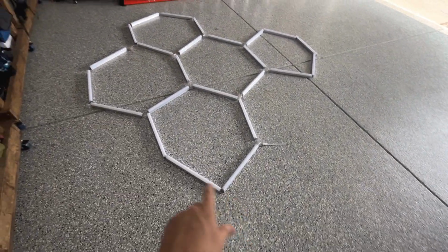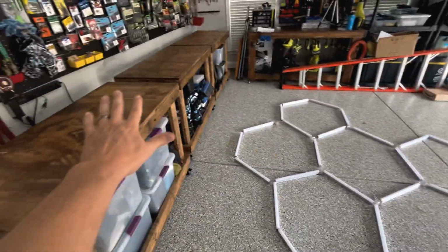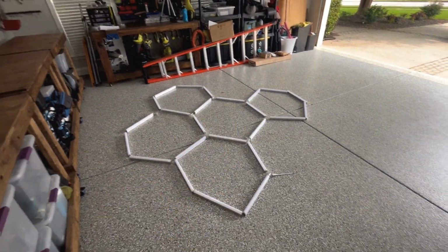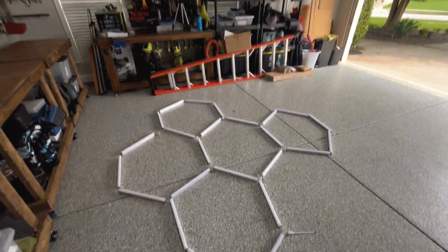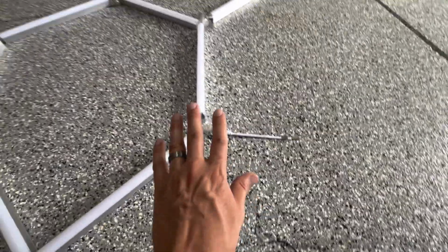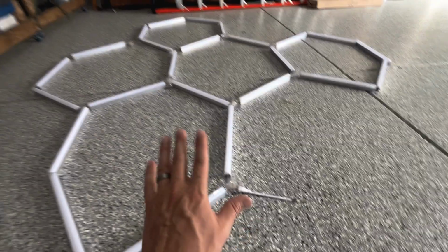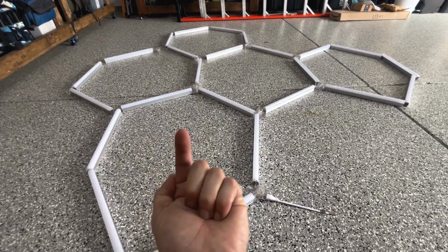I left some of the other little brackets over there on the workbench, and I also pivoted away from these workbenches because, as you can see, there's not a lot of space, and I'm going to end up having to get that ladder and start attaching some stuff real soon. So here's the look, and then I will have power coming out of this one, but obviously I'll have to orient it in a different way. And so let's start the process of getting this up there.